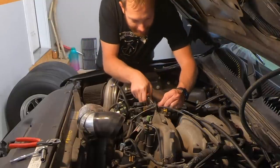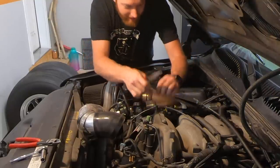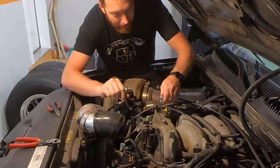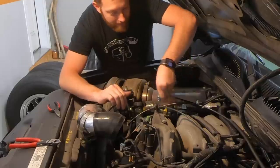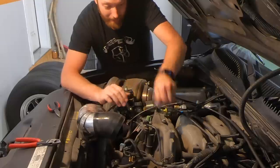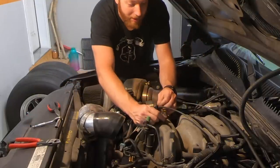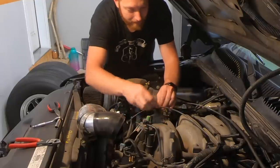So one thing I get asked, probably more than anything else about this particular engine, is have I ever had it open? Have I ever been inside? You know, they'll ask, like, have you opened up the ring gaps? Well, literally this engine is as bone stock as it can be. Stock ring gap, stock valve spring, stock everything. This will literally be the first time since I bought this engine over 2 years ago that I've ever opened it up. So I'm really excited to see what it looks like.